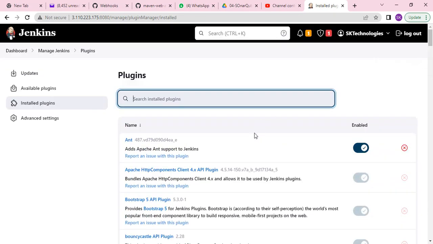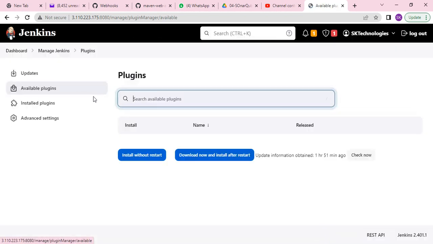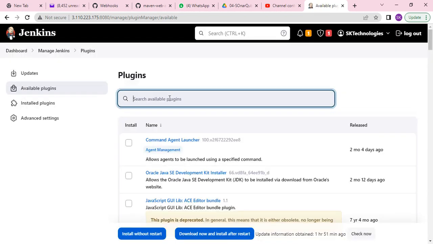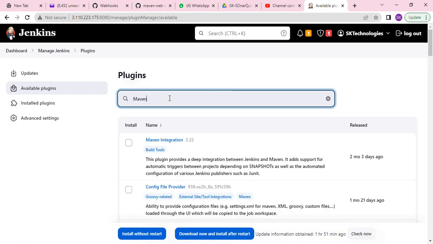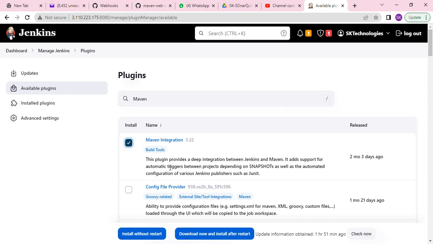If you want to install a new plugin, click on available, then search by name. Let me install Maven integration. Yes, this is the one. Click on it, and here you have two options: install without restart, or download and install after restart.